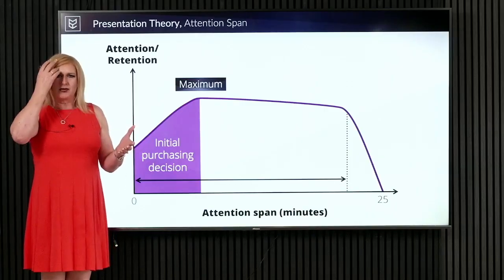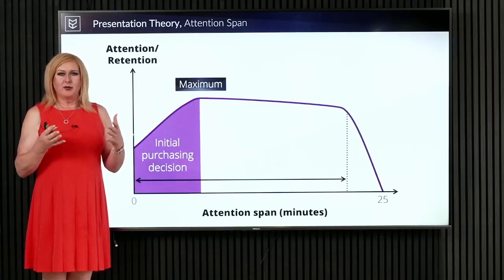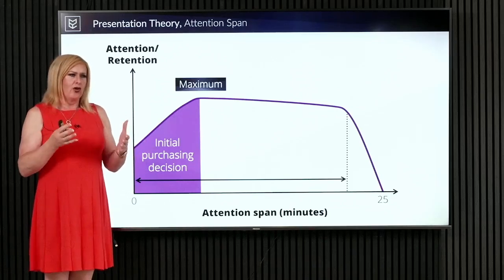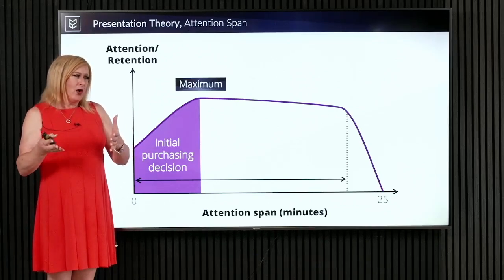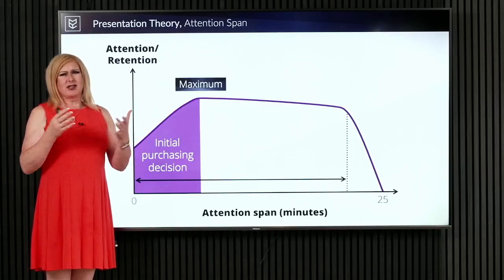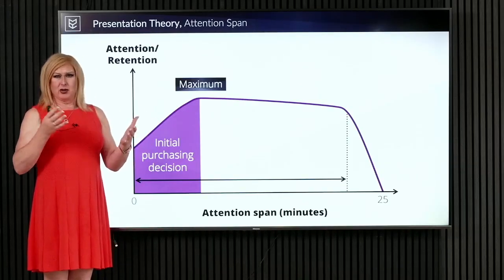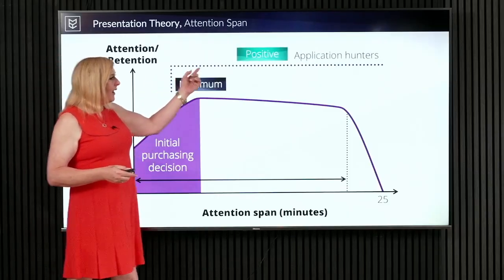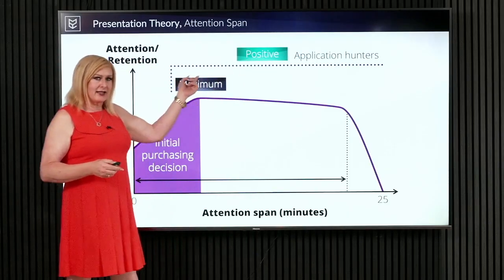Like, I'm going to decide whether or not this is worthwhile for me. Am I going to spend the next 20 minutes paying attention, or am I not? And actually, do I like the sound of this? Am I going to listen to it positively, or is this a crock and I'm not going to listen to it? I'm going to look for the holes or the flaws. And so this influences the way people look at the rest of the information.